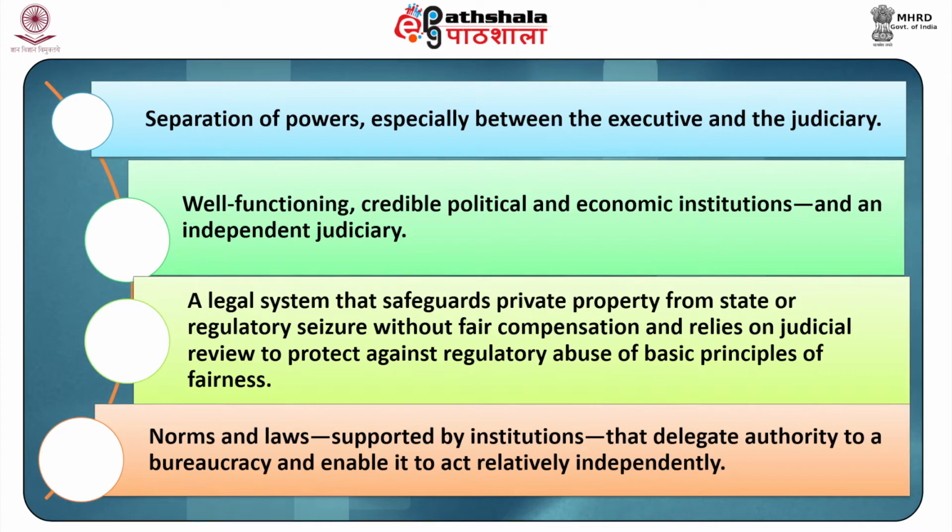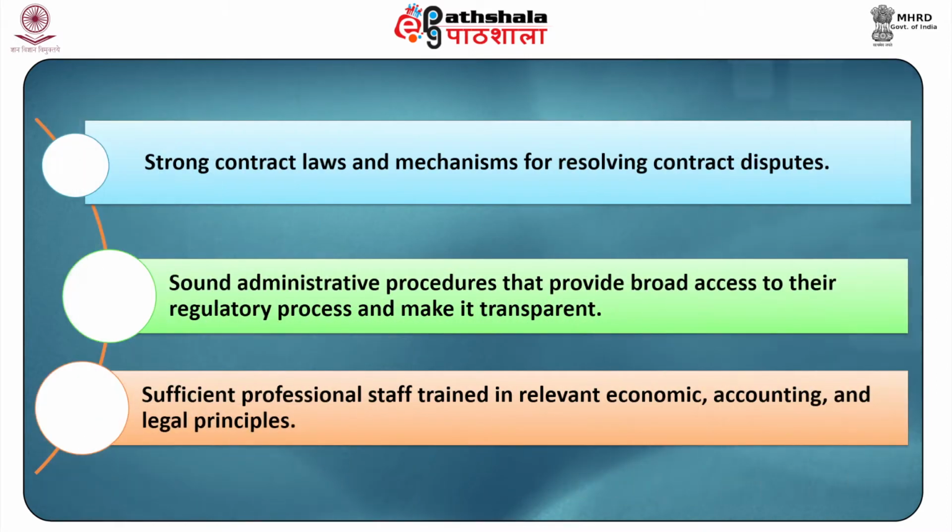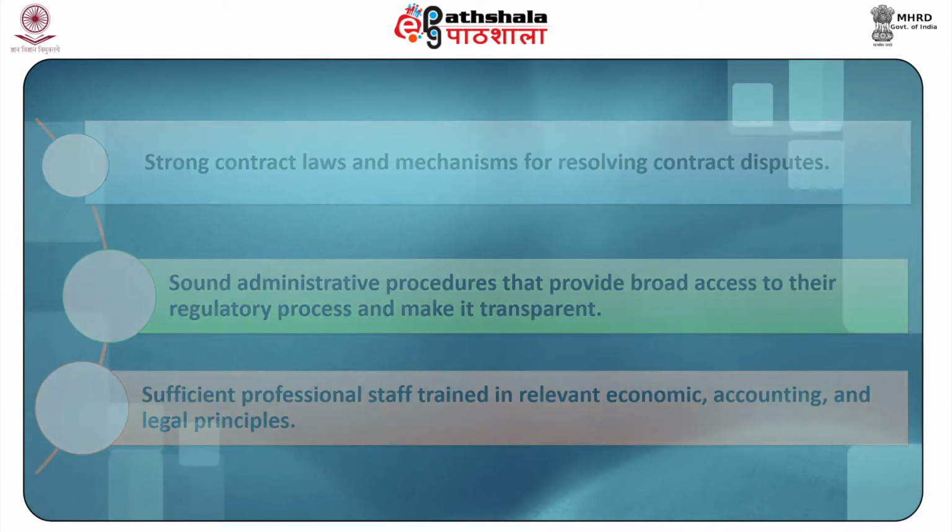principles of fairness. Norms and laws supported by institutions that delegate authority to a bureaucracy and enable it to act relatively independently. Strong contract laws and mechanisms for resolving contract disputes. Sound administrative procedures that provide broad access to their regulatory process and make it transparent. Sufficient professional staff trained in relevant economic, accounting and legal principles.